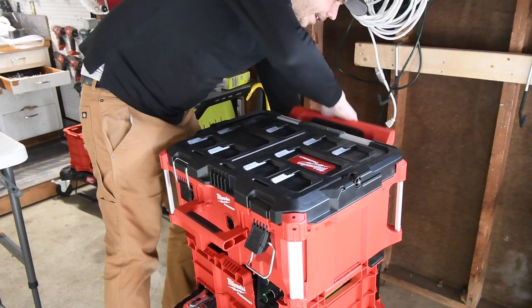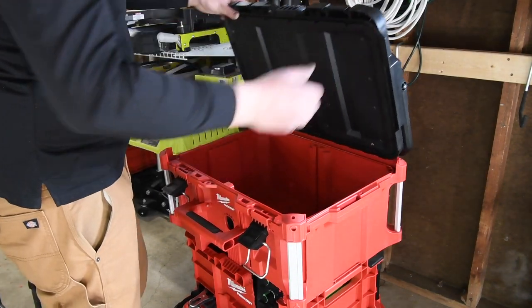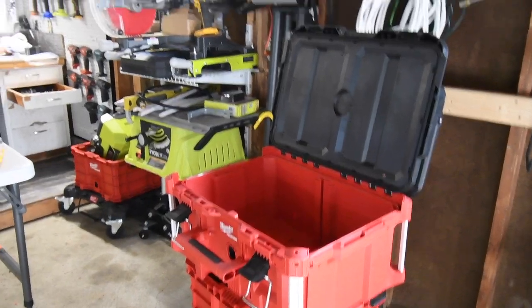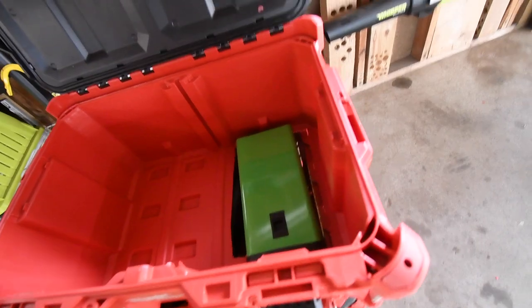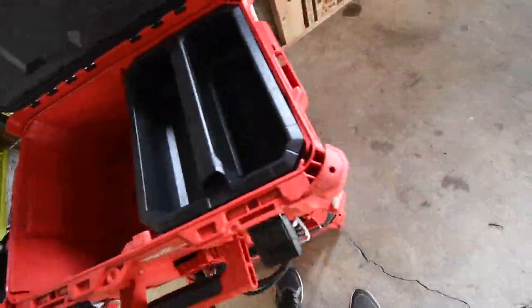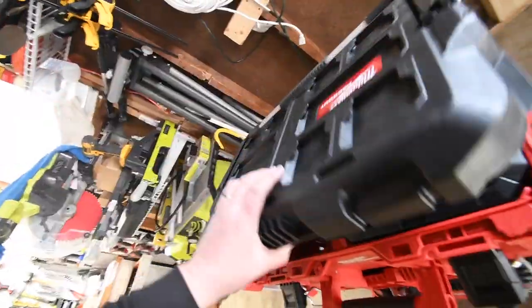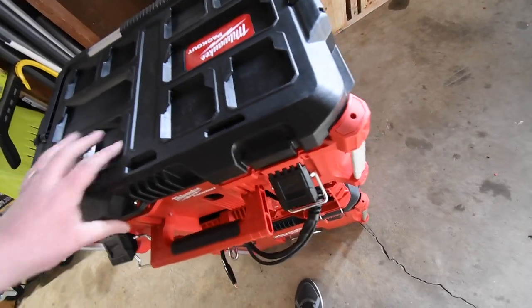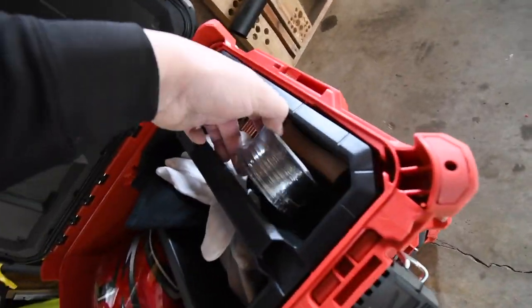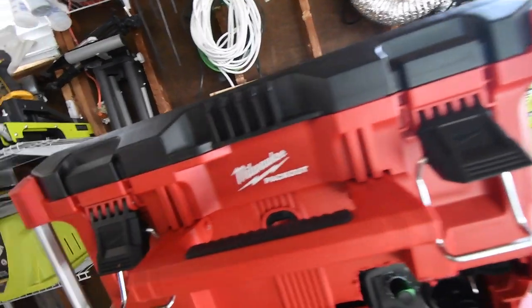Put this down when it's being used. As you can see, it's not sticking above too much at all — still have plenty of room in here. The welding helmet goes right there. Yes, it does fit in there. Something on this side was preventing it from closing — it was a glove. There we go, that's a perfect fit.